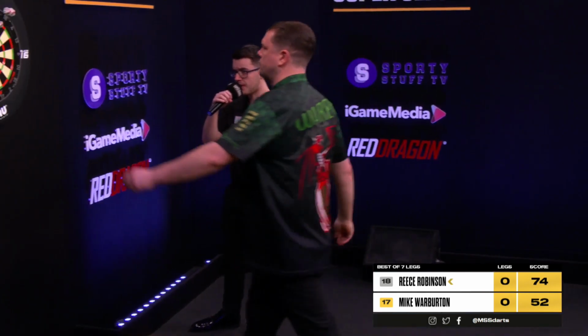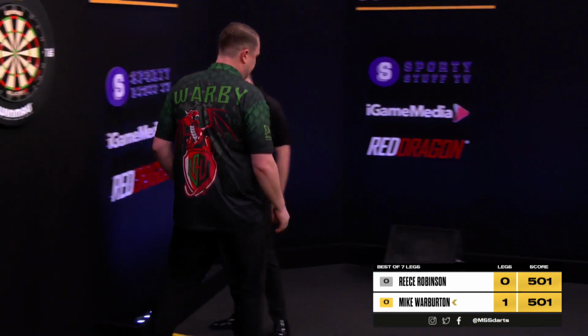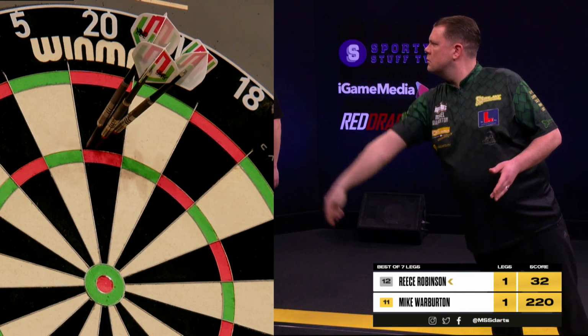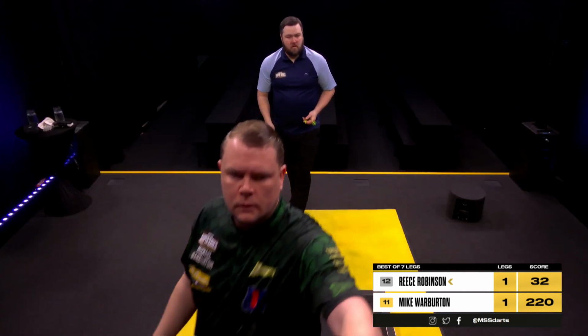Game and it works out pretty well for that first leg. Mike Warburton. Robinson's making his move. 60. Reach require 32.